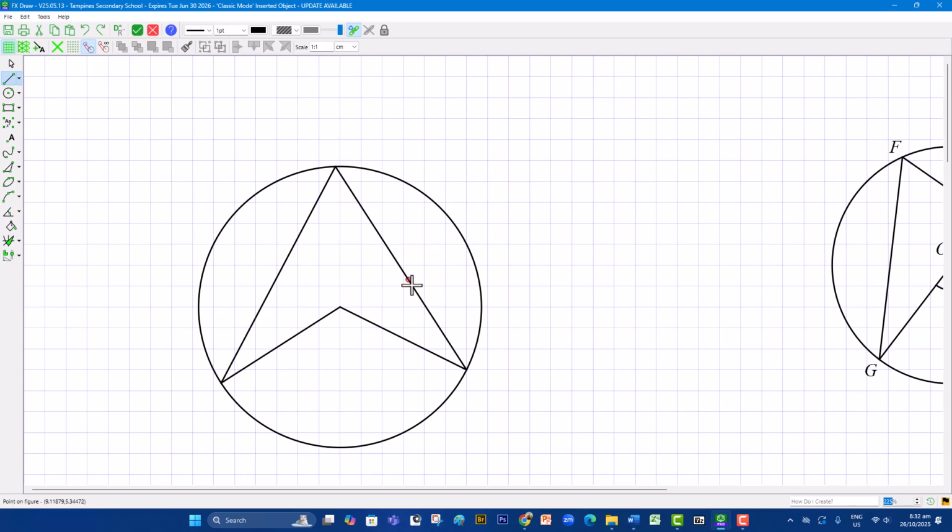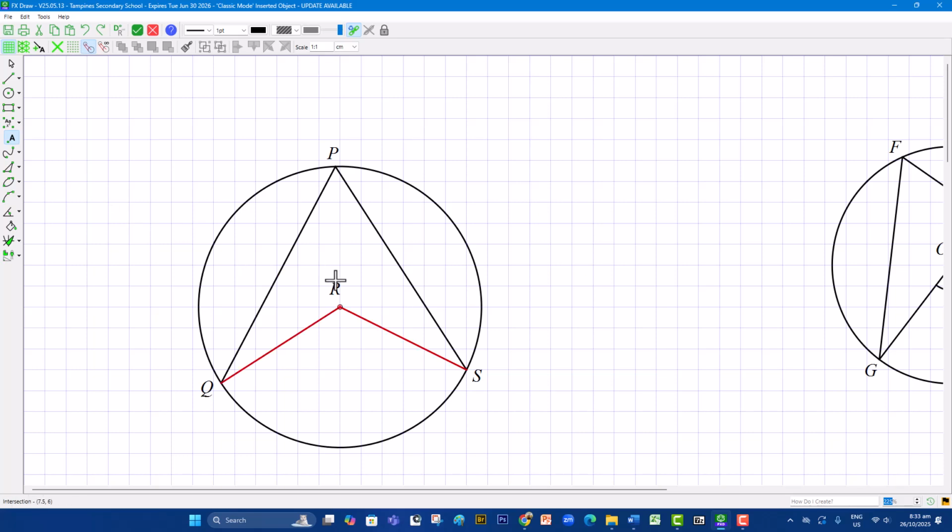Now you realize that the vertices here are not labeled. So there are two ways to do it. The first way is to use this mark point tool and you will click and drag, click and drag, click and drag, click and drag.